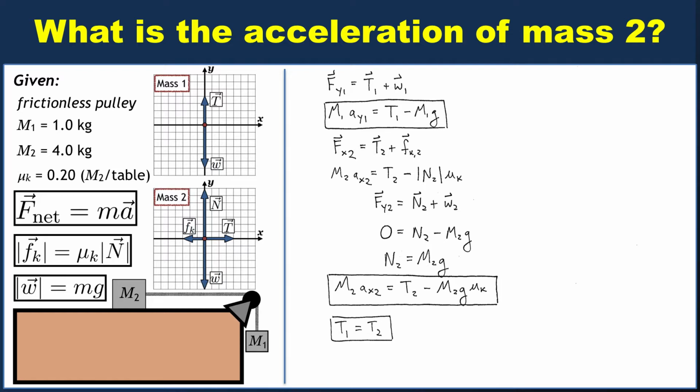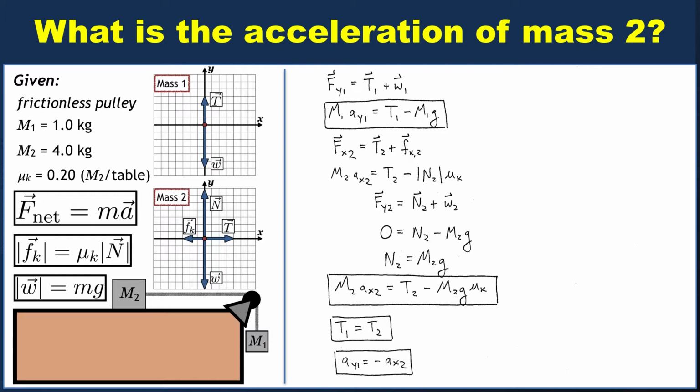So the magnitudes of the accelerations are the same, but what about the signs? Well, clearly the acceleration of mass 1 is negative, right? It's moving in the negative y direction. The acceleration of mass 2, however, is positive. It's moving in the positive x direction. So the relationship between the two accelerations is that they're equal magnitude but opposite sign, namely ay1 equals minus ax2. It's important to get that sign right, or else the algebra won't work when we try to combine these equations.